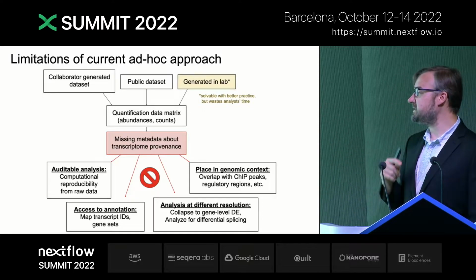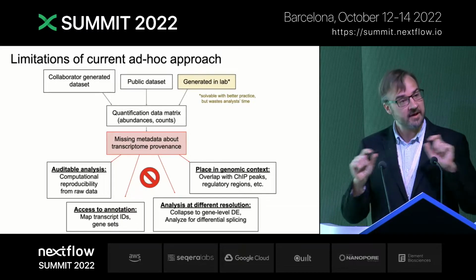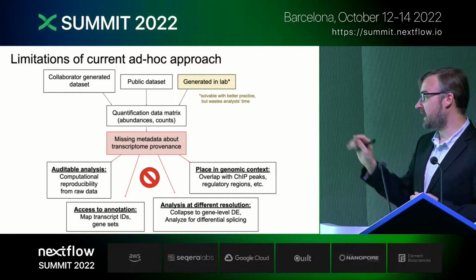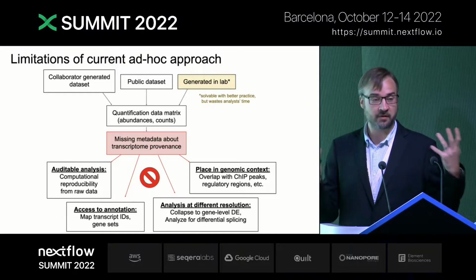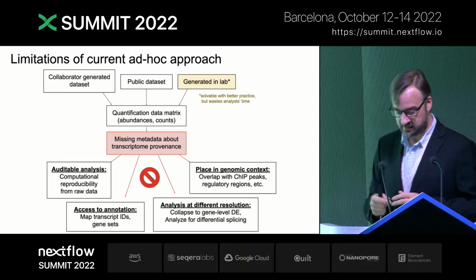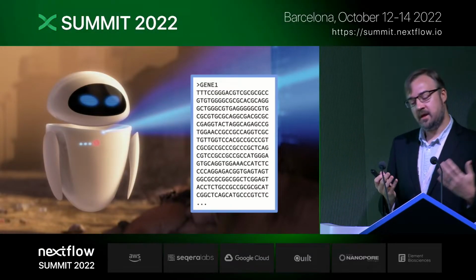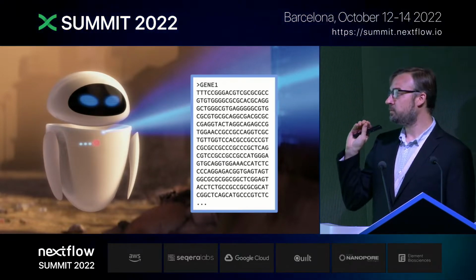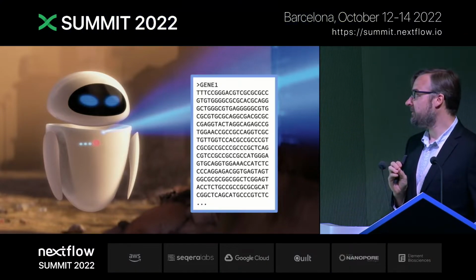And I'd like things to be placed in genomic context, right? So ideally, if I know the version of all the annotations that relate to each other, I don't have to pull in 3 different annotations for different types of data. I can put them all into one genomic context, which allows me to easily do things like overlap ChIP peaks with regulatory regions and genes that might be DE. Okay, so how do we get there? I'm going to talk about the very specific solution we came up with for propagating transcript annotation metadata and provenance.